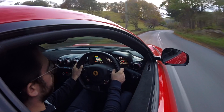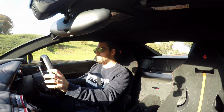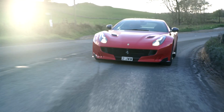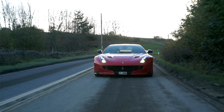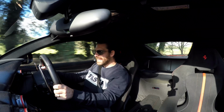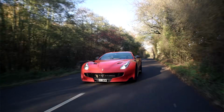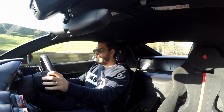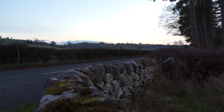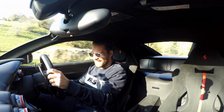Now, one thing which is another very unique trait and characteristic of the TDF is that it's one of the very few modern day supercars which sort of takes no prisoners. What I mean by that is it doesn't flatter you, and it only rewards you when you sort of reward it. It's one of the few modern day supercars that you really have to think twice about before depressing your foot and unleashing all of those ponies. Good God. I mean, it's actually quite an intimidating experience. I am not joking. On this road, I have yet to get past half throttle so far. Have you heard anything like it?